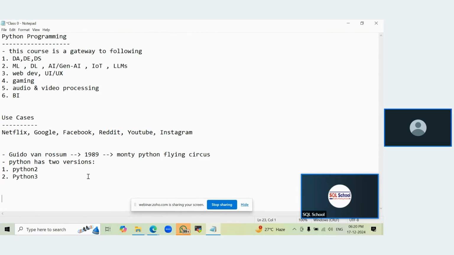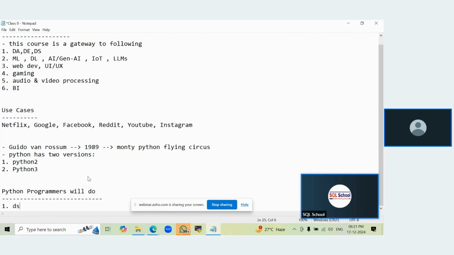Now, what will Python programmers do? They will plan and design. Number one, they will design, code and deploy the applications as per the requirement.